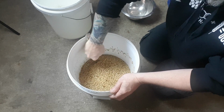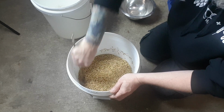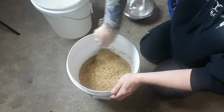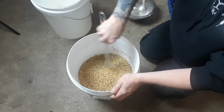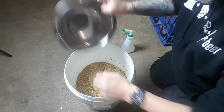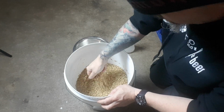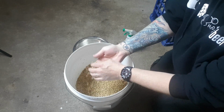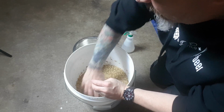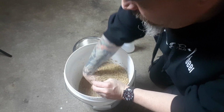Alright, I'm going to leave this for 10 or 15 minutes, something like that, and then we'll grind it, or mill it, and we'll see what happens. So it's been 15 minutes, and you can feel the difference in the grain straight away. It even just sounds different rubbing against each other. Not so dry and brittle.